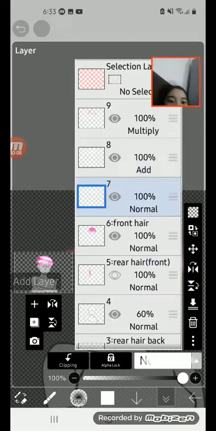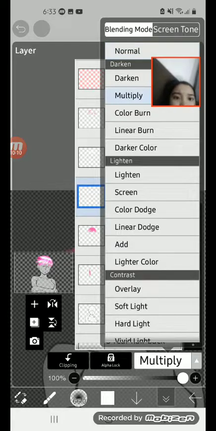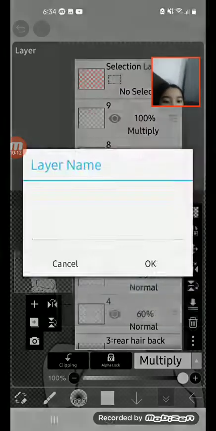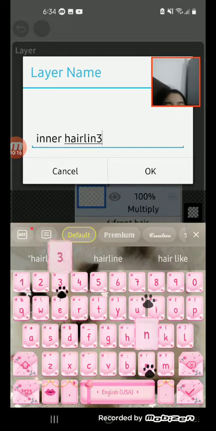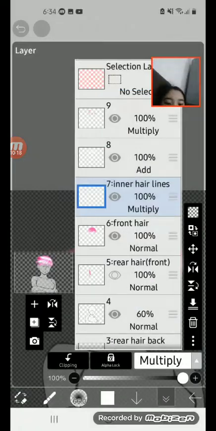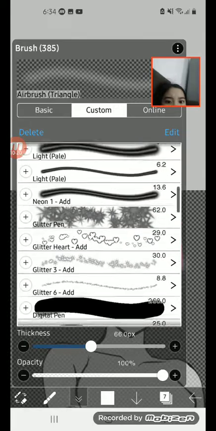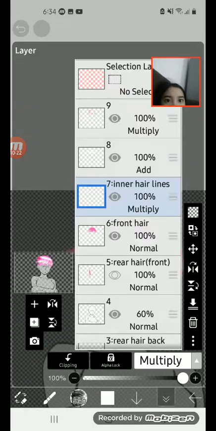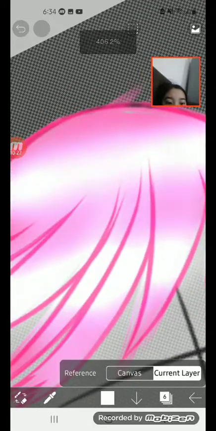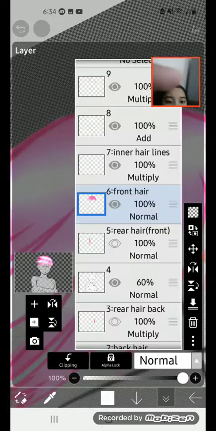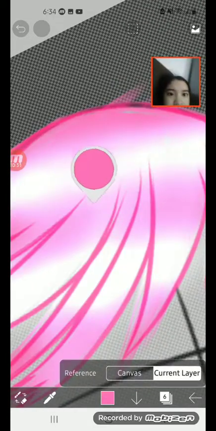Then you need to make another layer and set it to multiply, which is the inner hairlines, aka this. Here's what I mean. Okay, so I'll be using flat watercolor mix. You could also use it for multiple graphites. Set it to current layer, and then front hair.